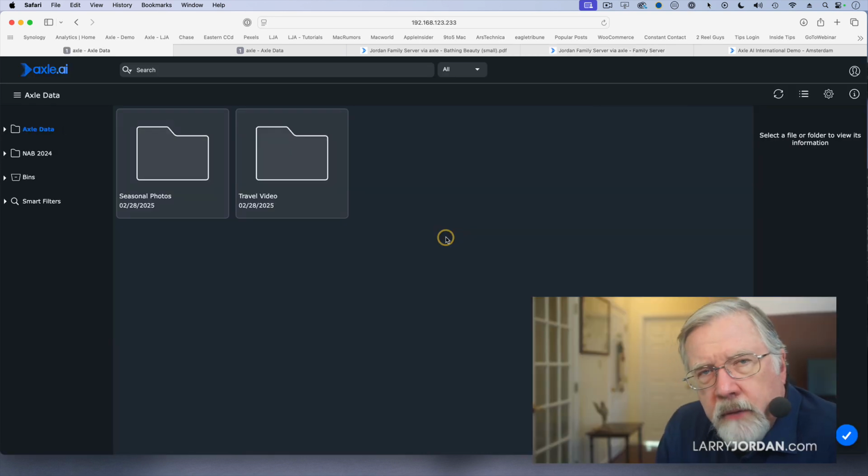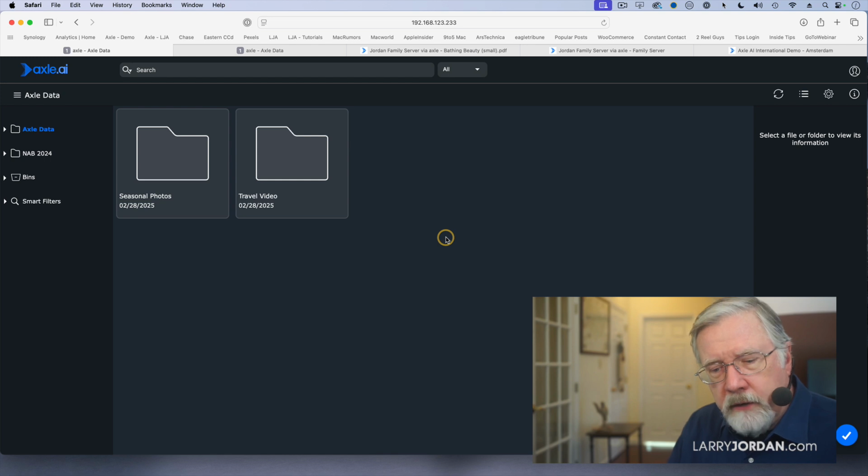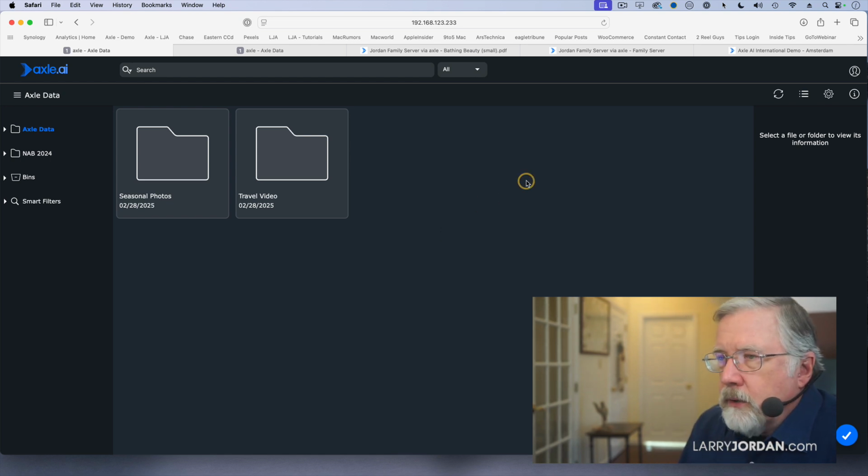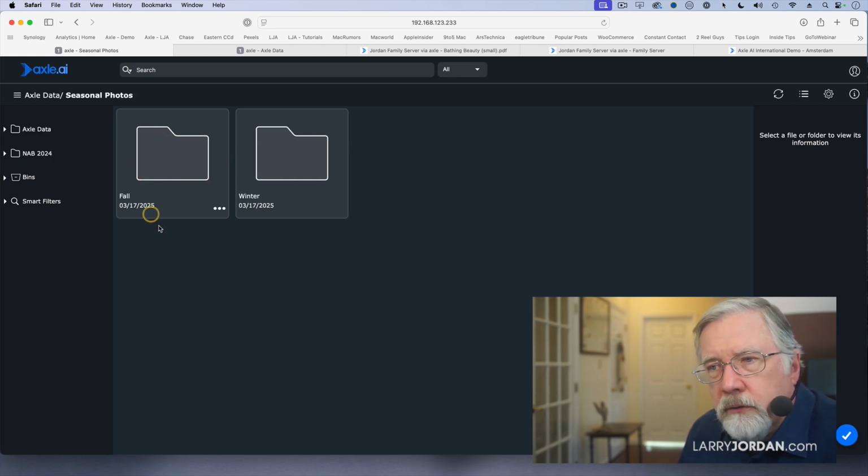A media asset manager is only valuable if you can get files into it, get files out of it, and find the files that are there. We've seen that it's easy for us to find files either by just doing a very fast text search on anything stored in any field, custom or native. We've seen that we can create our own custom metadata and have checkboxes and stuff like that. But how do I get stuff in and get stuff out? Well, I can upload files, and the short answer is files are uploaded to whatever folder is active.